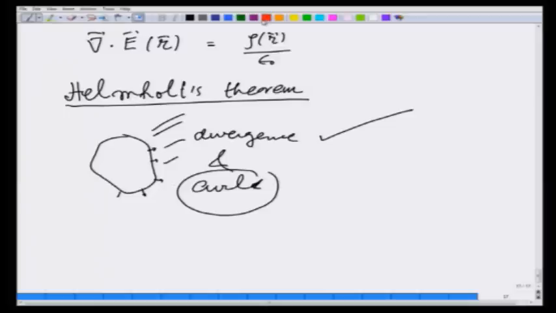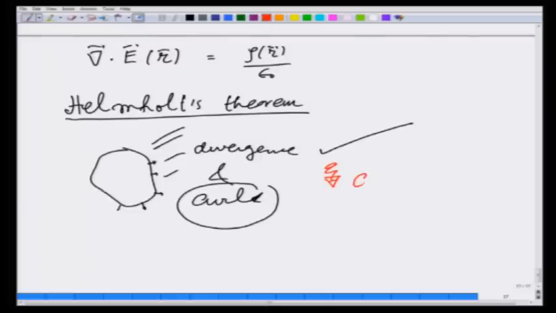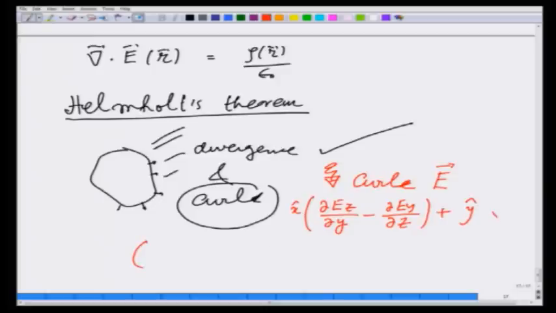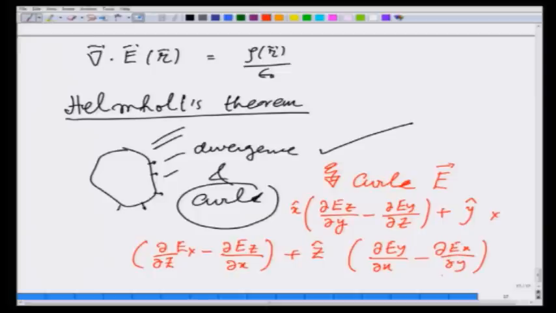I had written, when I had introduced this, curl of E, let us again specialize to E, as x component partial E z over partial y minus partial E y over partial z, plus y component being partial with respect to z of E x minus partial E z partial x, plus z component being partial E y partial x minus partial E x partial y. How does this quantity come about and what does it mean? In this lecture, this is what we will try to understand, so that you get a feeling for a curl.